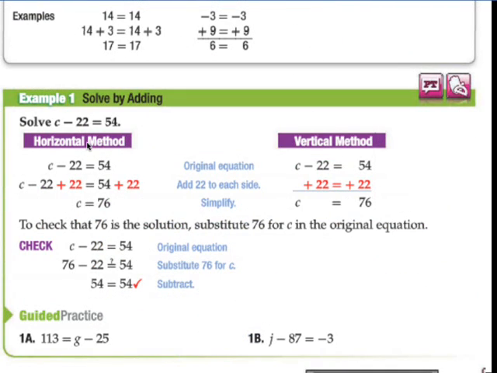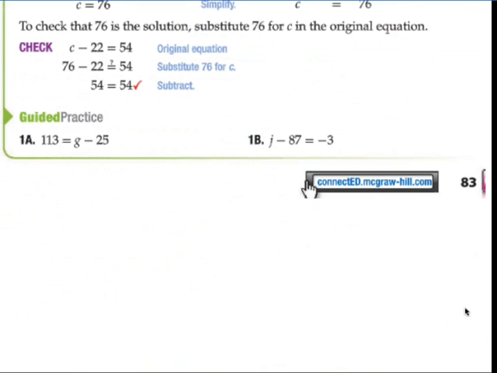All right, so solving by adding. Some people like to work horizontally. I think people do better when they work vertically. You should work however you think you'll do best. But again, I'll tell you from my experience, people who work vertically do better. And I'll give you an example of what I mean by that right over here. So let's take a look at these examples and try these. Again, this is going to be simple stuff for a lot of you guys, which is a good thing.